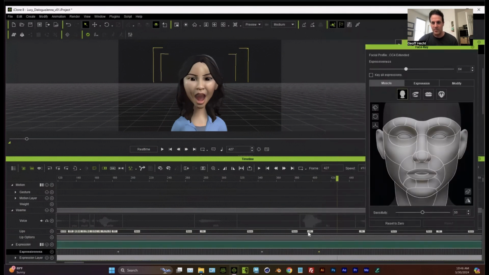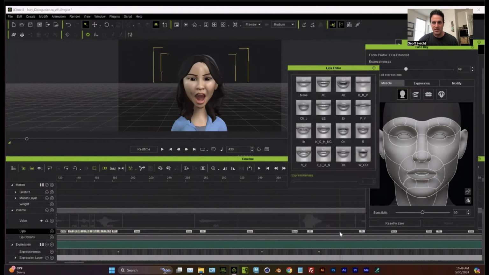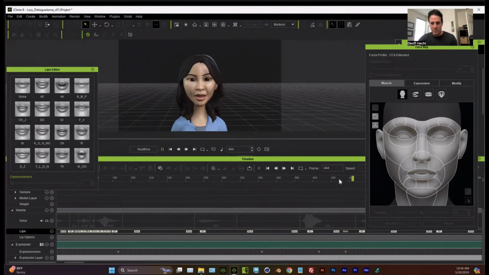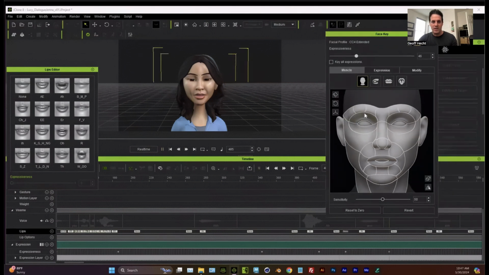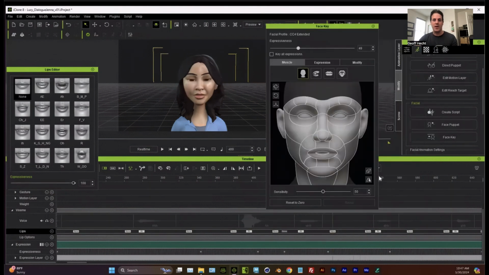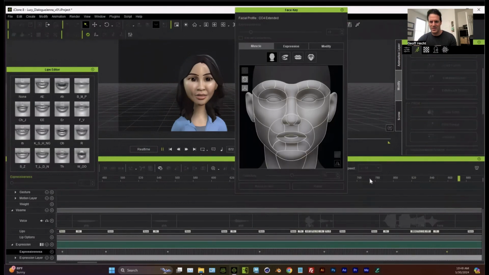Oh, and some of it is our pose. So we see how we go from "ah" to "ah." We have no in between. So we need to add an in between. Go ahead and click here and add a none, just so her mouth closes for a second. And if we really want to exaggerate that pose, we can put two of them side by side. And if I really want to exaggerate it, I can up the expressiveness more, which sometimes will close up the mouth. I can just key this down a little bit, so that we were good through right around there. And then we need to be more expressive through here, less expressive through there. We get a lot through the automation, but we can add a lot through just playing with it as artists. Yeah, it's starting to feel better.